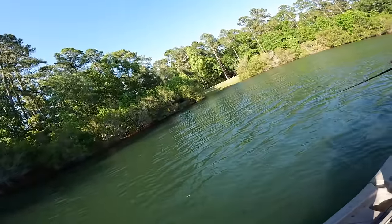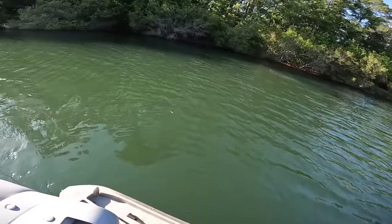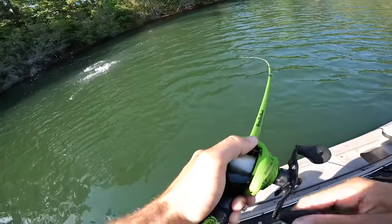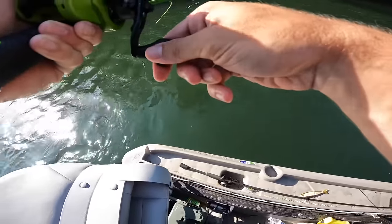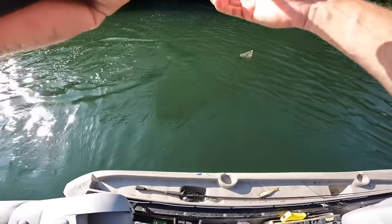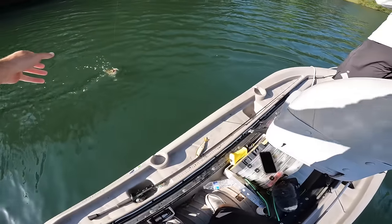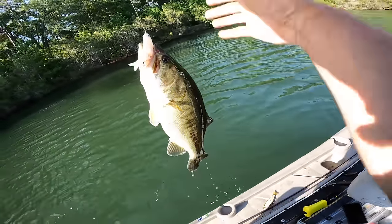Oh, crushed it. Dude, right on the paws. That's a good one too. That's what we need, baby. I don't know, she's not quite 3. She's a good 2-pounder though. Good 2.5 looks like. Oh, look at her jump. Dude, on that pause, she just turned and crushed it. Oh, mock magnet. Yes, yeah, easy 2.5.